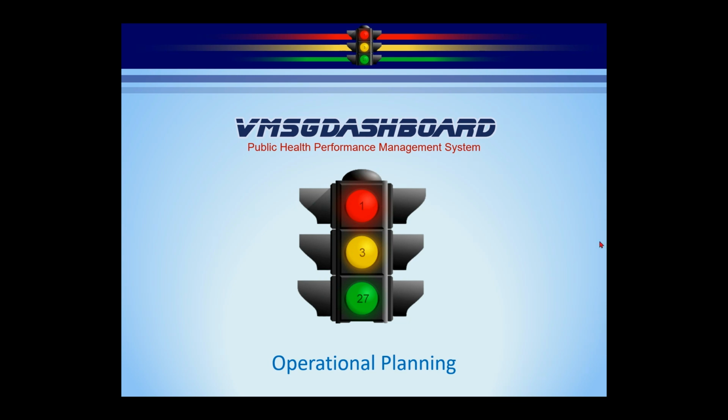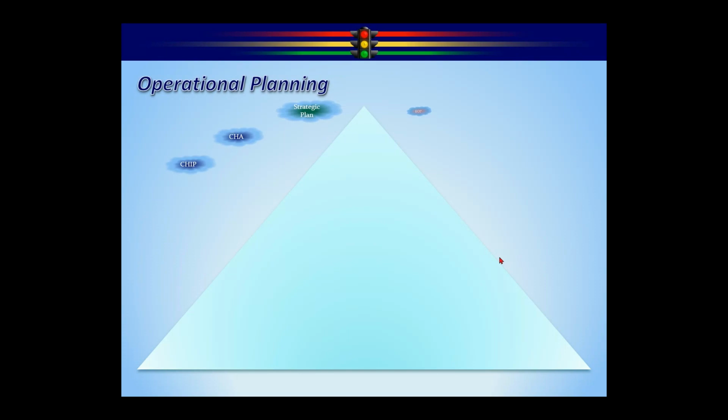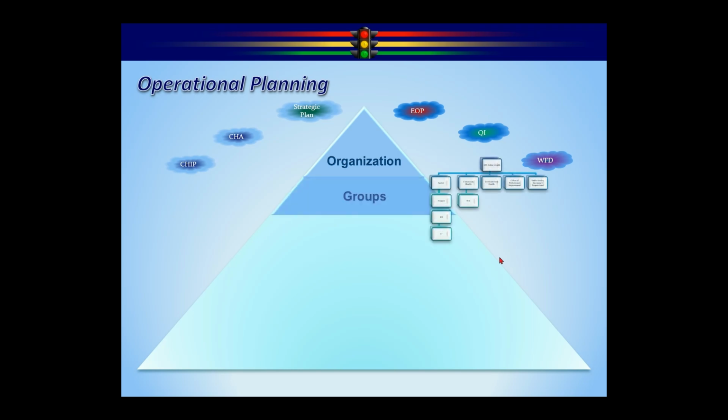First of all, we're going to go past the horse once again. The horse has always got to be there, by the way. And the planning model. Let's review the planning model. The top end of the pyramid is your organization. There's typically just one organization, your health department. Underneath that are the groups in your health department. Groups are typically divisions, offices, programs, and primary plans, what FAB calls the six-pack of plans. These plans up here in the bubbles are the primary plans typically, and you can have any of them that you want in there, but typically they're independent groups.